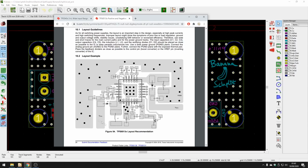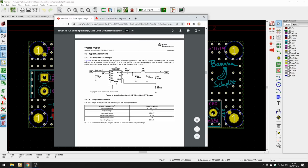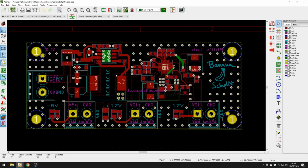All I did was essentially follow this layout for this plus 12 and minus 12 volt regulator, copied it over to KiCad. Same thing you can find in the other regulator document as well. And that's pretty much all you have to do and try and fit it into the space you want it to be. I wanted this board to be nice and compact and rather tiny. It turns out that this board is only about 32mm by 77mm, so that's pretty nice. It's a nice and small board.